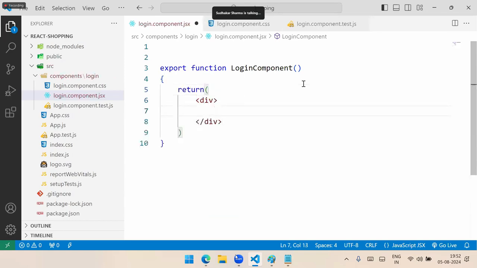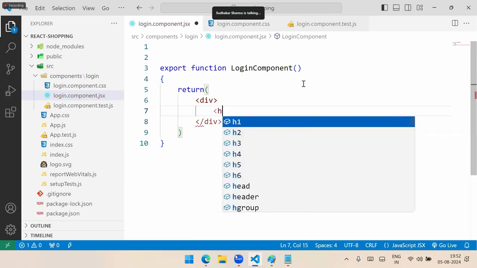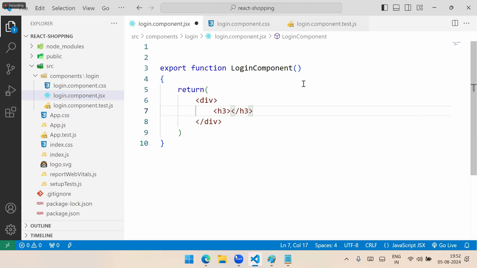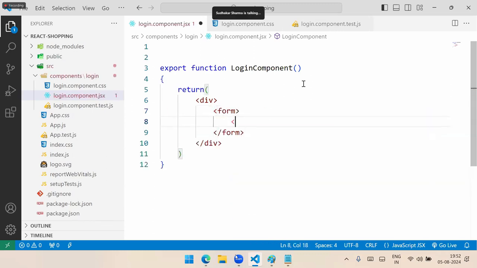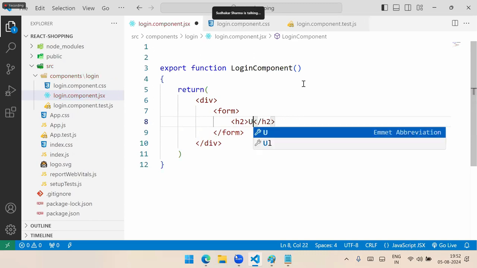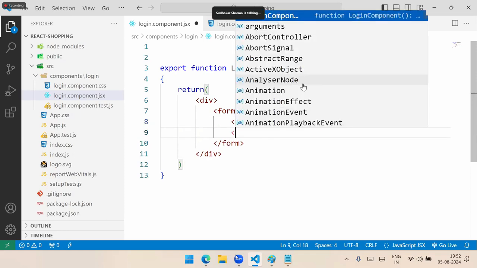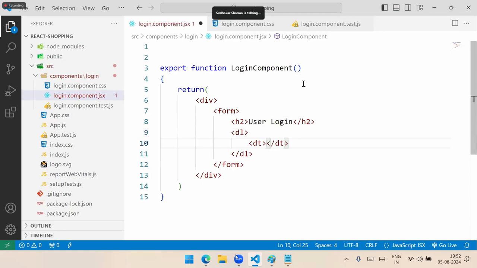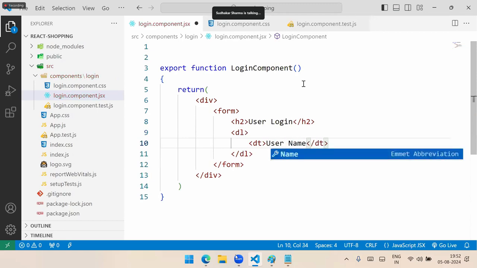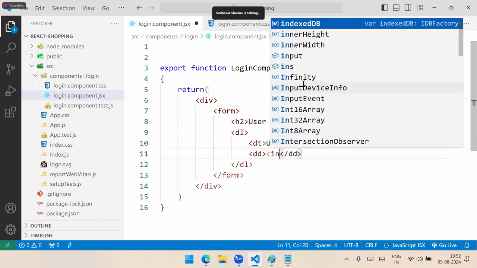We are using a container, and in this we are designing some screen. Suppose I'm creating a form, and in this we have a heading. This heading says user login. Then a data list, a data term, user name, and this is just a design.